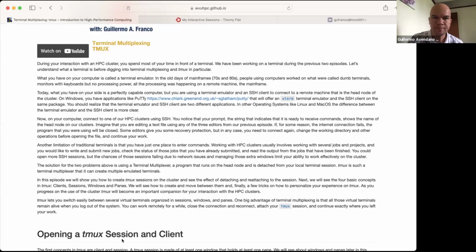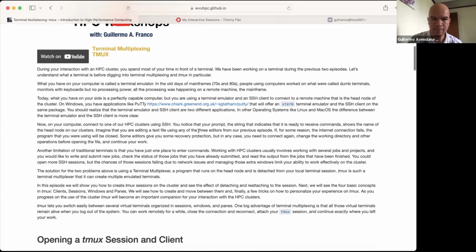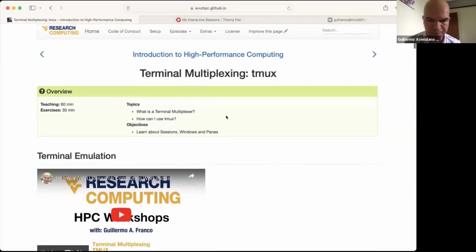Okay. Let's try to devote a little bit more time to this section, which is very important when you have access to multiple clusters, like in the case of WVU, where we have two main clusters.